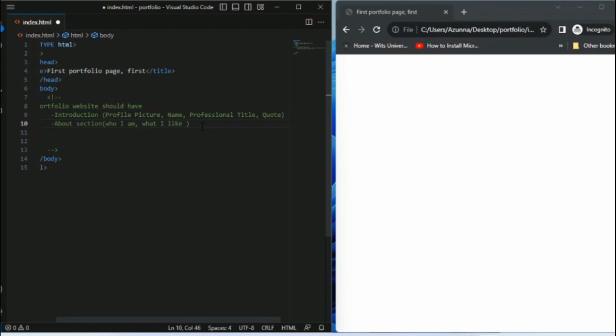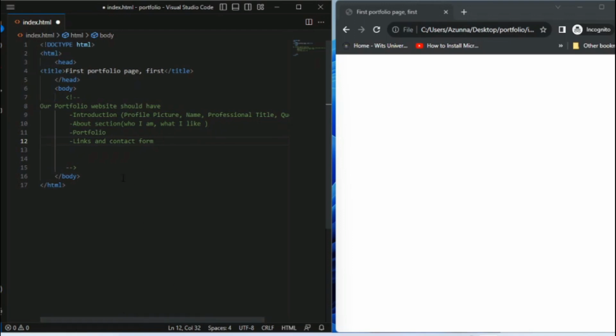Then the third section will be our portfolio section, which should have our portfolio, and finally we should have links to our other pages and a contact form for anyone to contact us. Okay, so now let's get started with developing each section one by one.